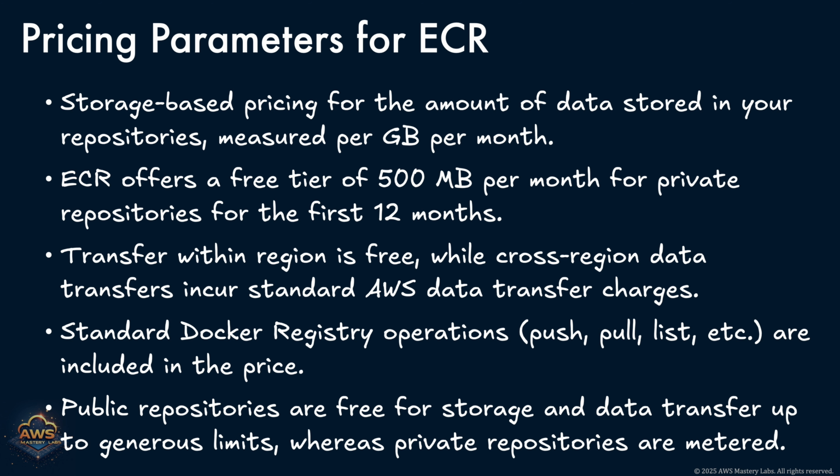However, if you pull images across regions, standard AWS data transfer fees apply, so architecting for regional proximity can yield savings. There are no extra charges for common registry operations like Docker pull, Docker push, or listing images. All API requests to ECR are included in the base pricing, so you don't have to worry about being billed per interaction. To keep costs under control, ECR supports lifecycle policies that can automatically delete untagged or outdated images.